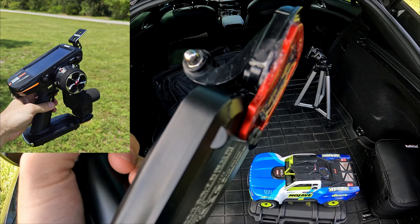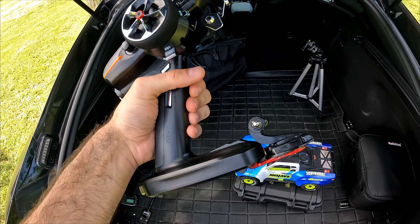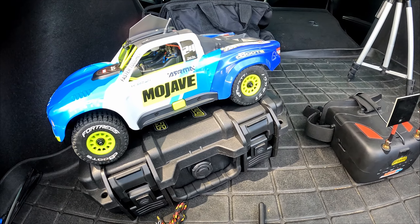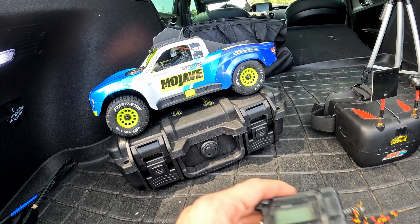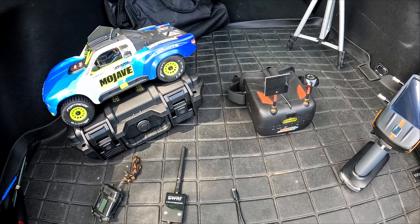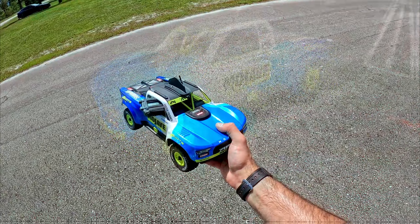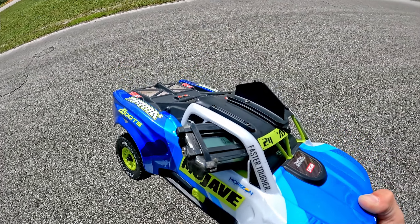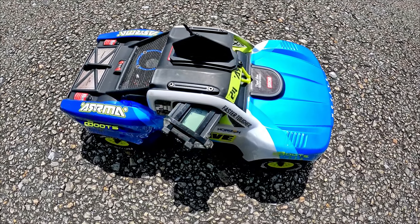You'll notice I have a little red mount here — that's for my GoPro. I shot a couple holes through the little battery cover slot and it just mounts right here whenever I want to record for YouTube. Before I get into all the ways of receiving the video data and doing the whole FPV thing, I want to get a speedrun with the Mojave Grom — stock motor, stock gearing, just a different ESC on 3S.